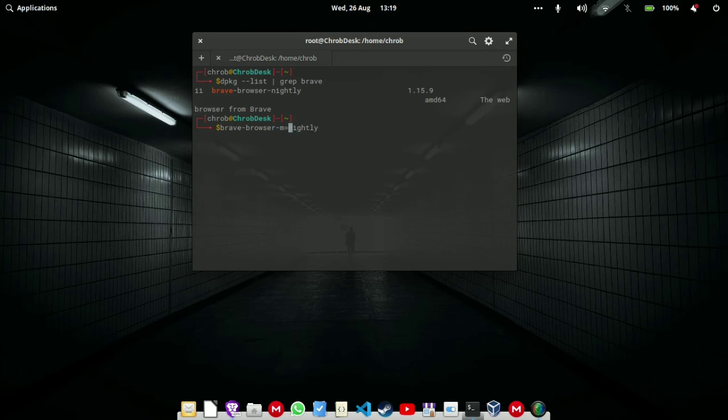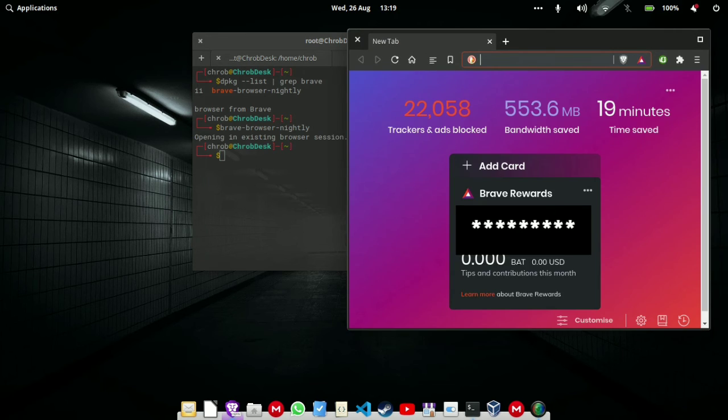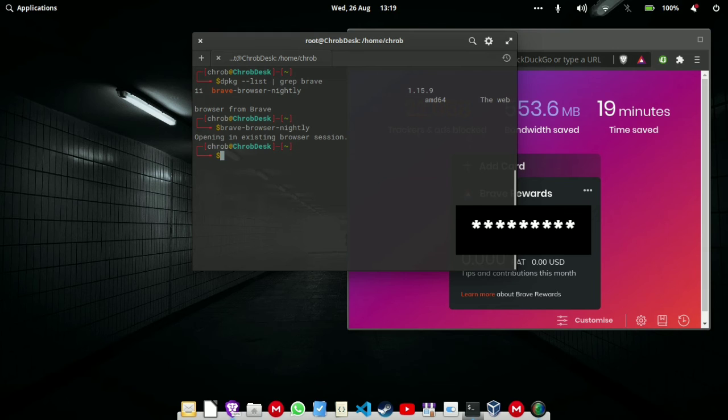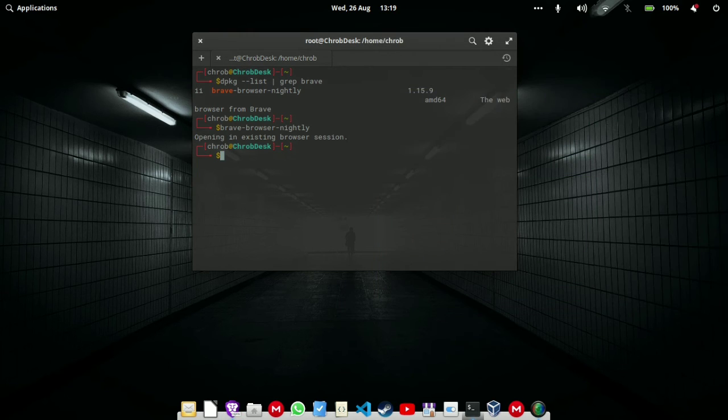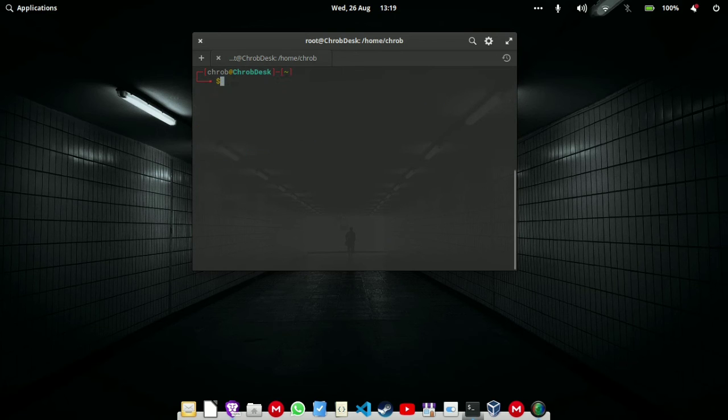Sorry guys, if I do that and press enter, Brave will launch. As you can see, Brave has launched on my right-hand side here. Then I am just going to close this, as it was just an example.